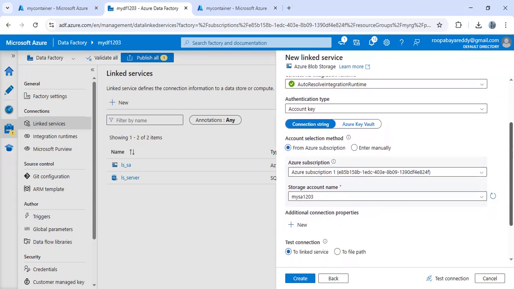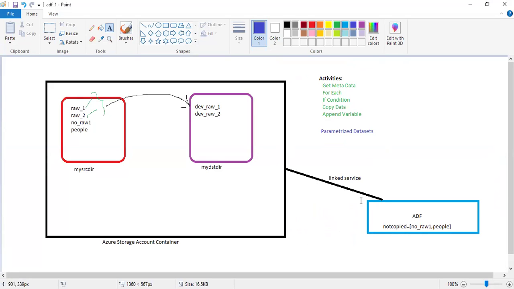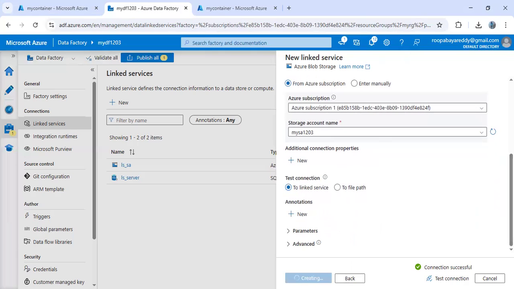So don't leave it default. So yeah, choose the appropriate storage account and all here. Otherwise, we may not be able to create this linked service. Before hitting create, you can test the connection. You are ensuring that the communication is possible between the Azure Data Factory and the storage account. So for that, we are doing this check, and it says here the connection is successful. Very good deal. Let us come down and let us say create.